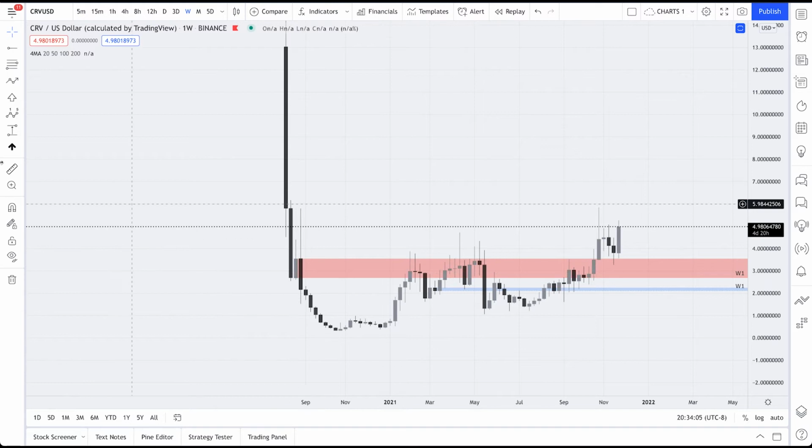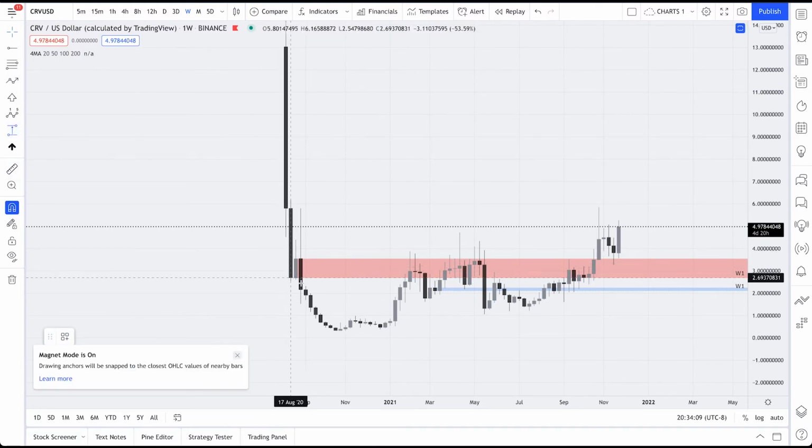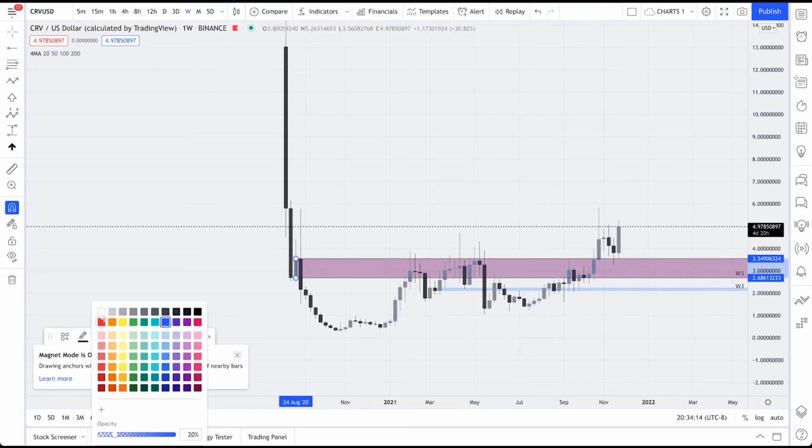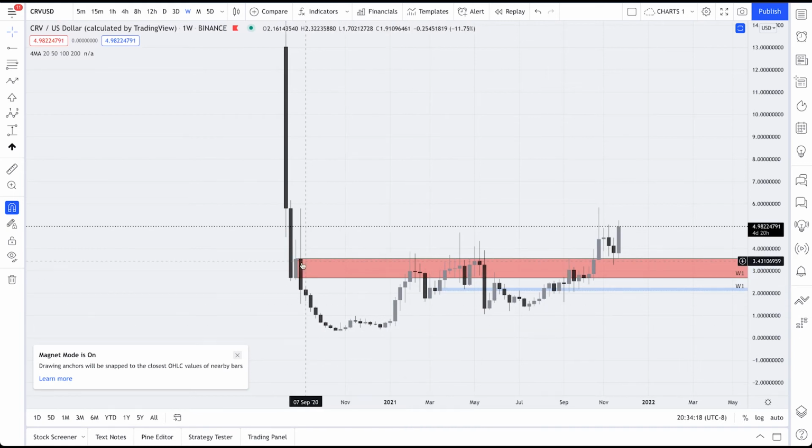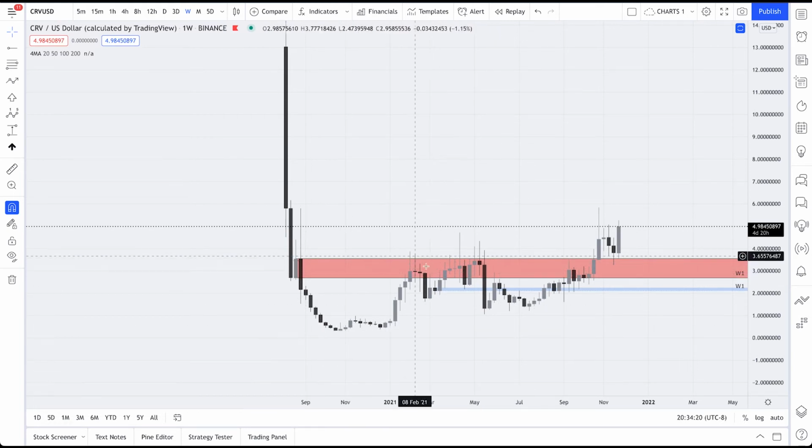I used my price range tool with the magnet to highlight it. I use red for supply. You can see here how much resistance there was within this supply zone. It's rejection, rejection, rejection, rejection, rejection.